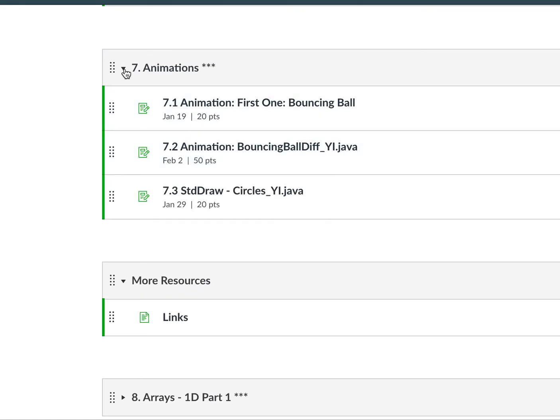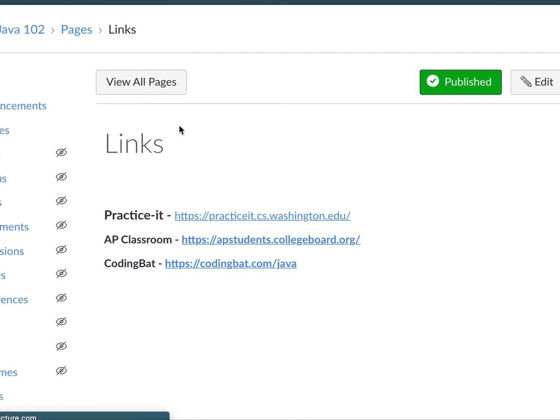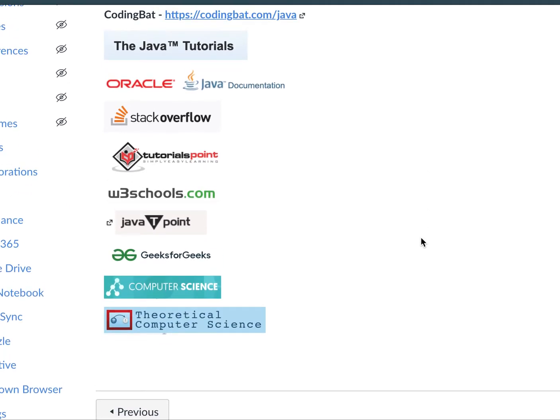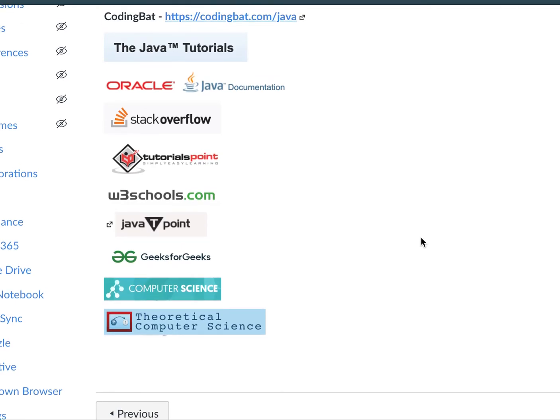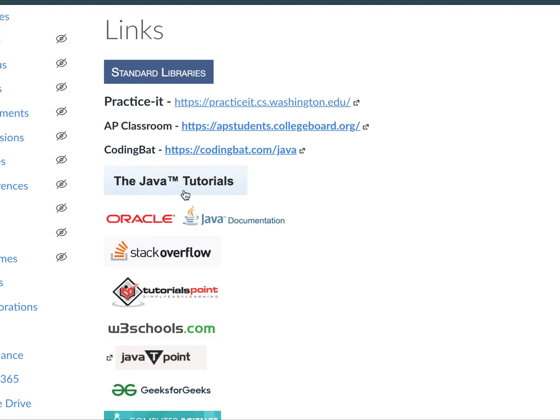Sometimes there are other resources, maybe more compatible with the way you study things, and these are the most recommended by me. This is one that I actually learned Java with.